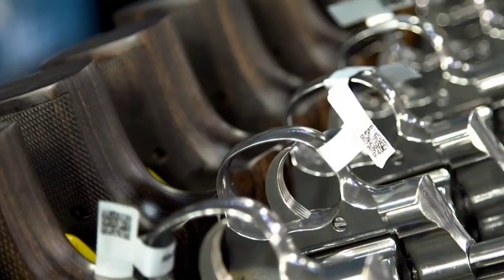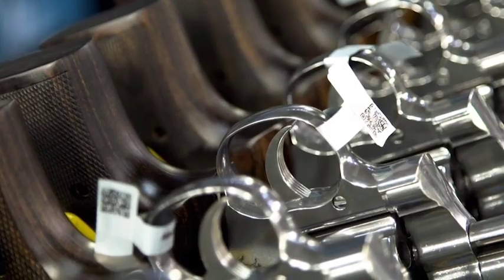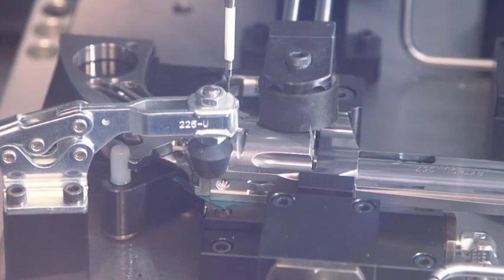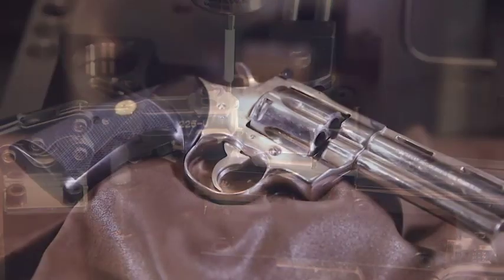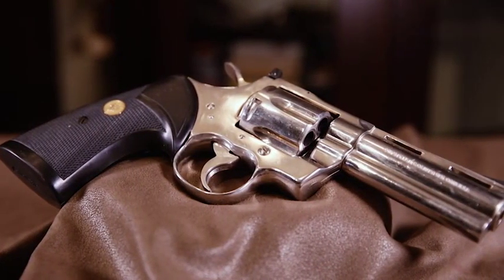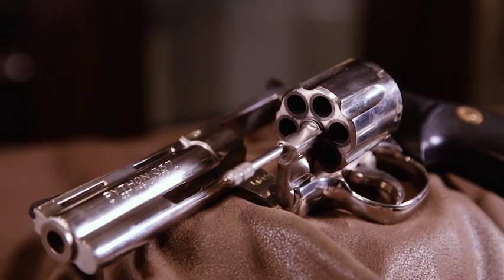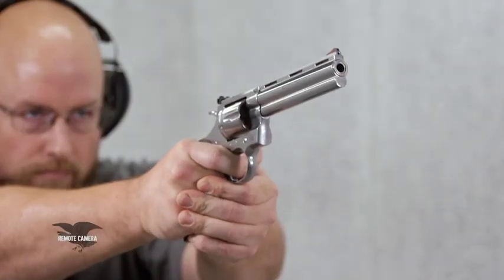Coming to the company, knowing that we had to repurpose the commercial business, in the back of my mind, the grand idea was to bring back the heritage of revolvers that we had at Colt. And I remember distinctly, I was in a shop in Minnesota, and I passed on a Python back in the mid-90s, and I've been kicking myself ever since. But when I came to Colt, part of it was how could we bring back the Colt revolver story?